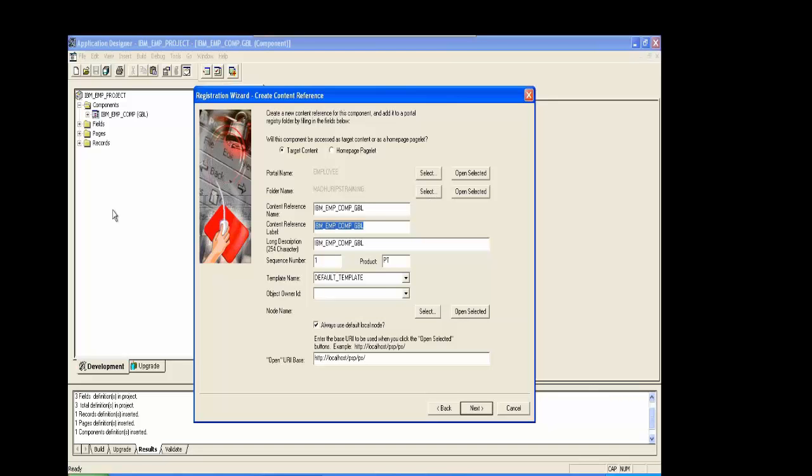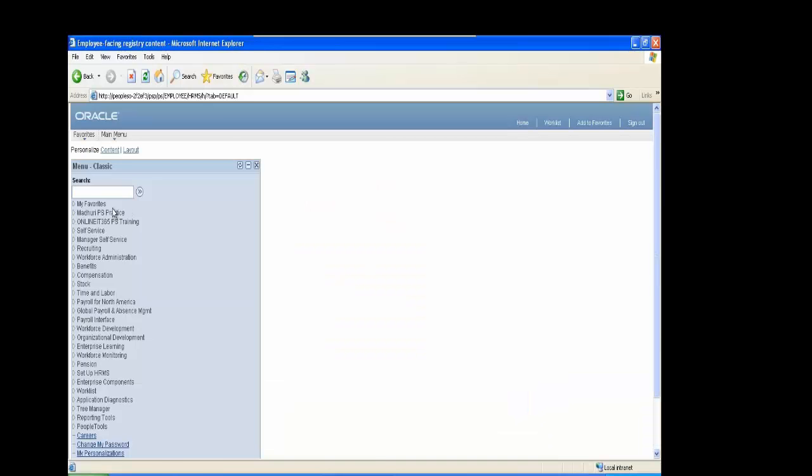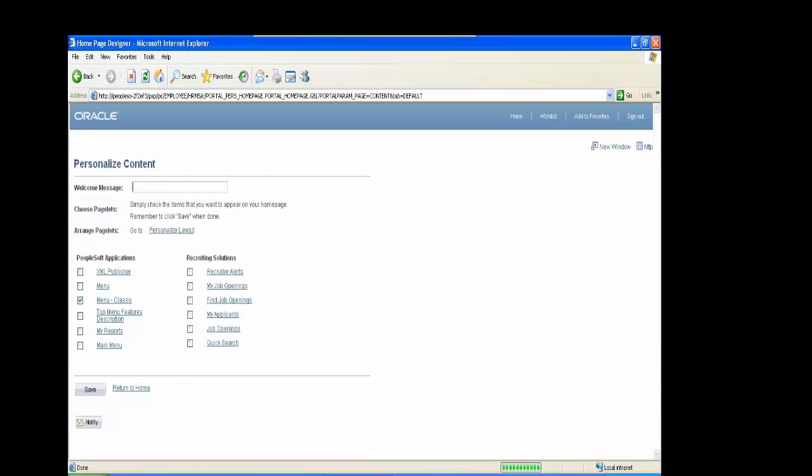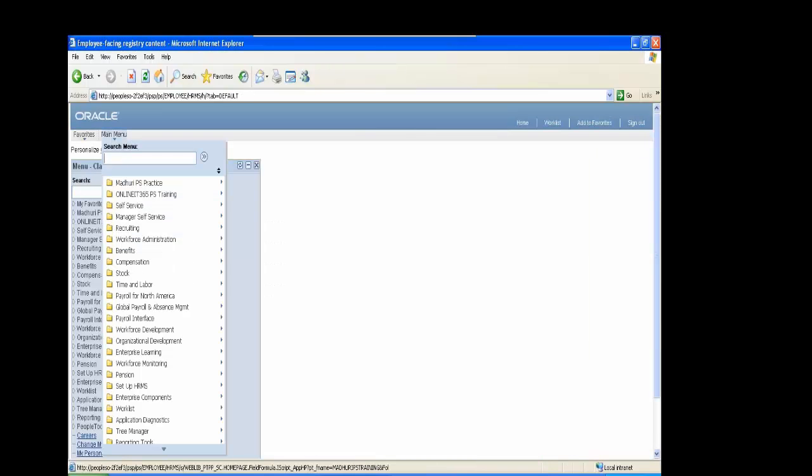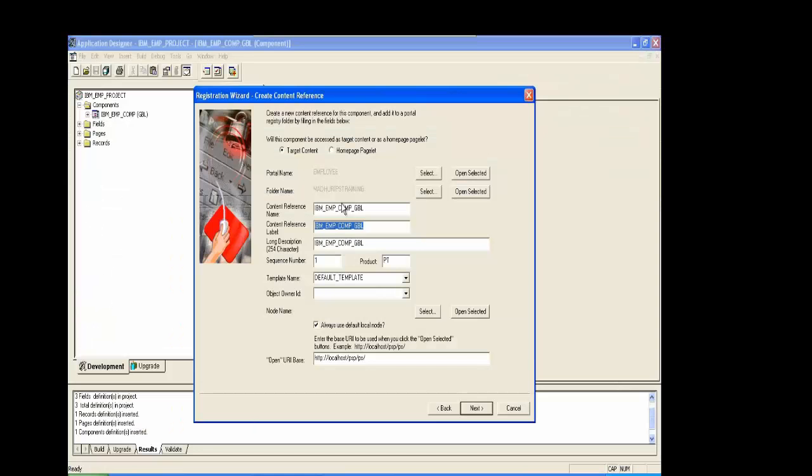What is this label? Please keep the name as it is. Content reference label. What is this label? I will show you some labels here. In my student practice, they gave it like Application Designer Training. It's a label. Now I am giving the label here.